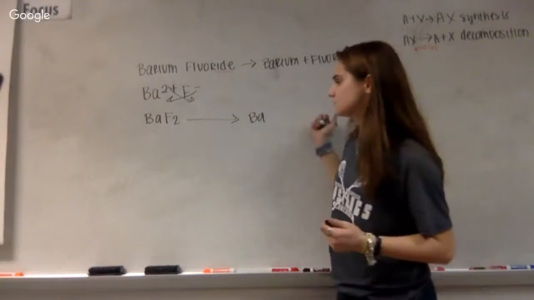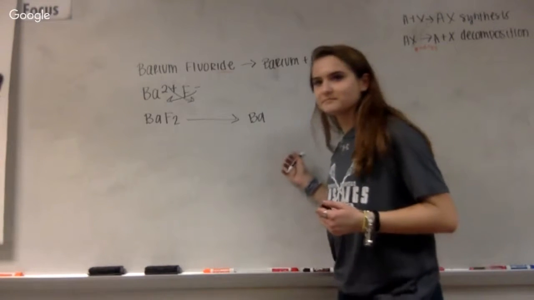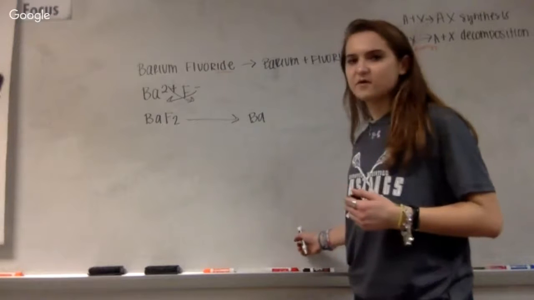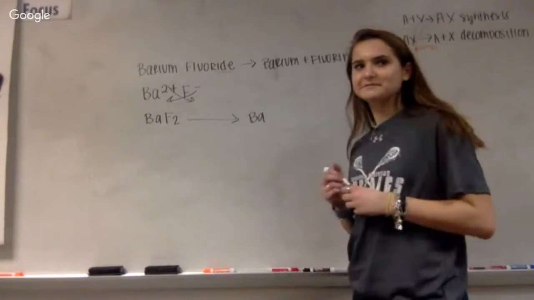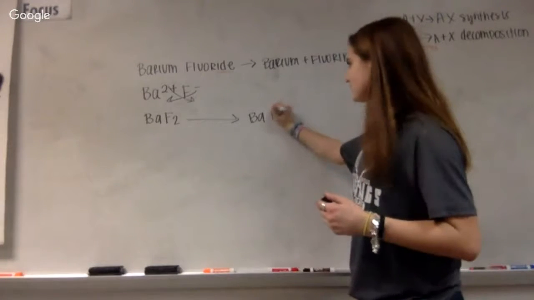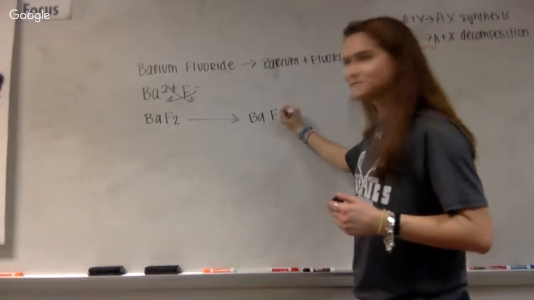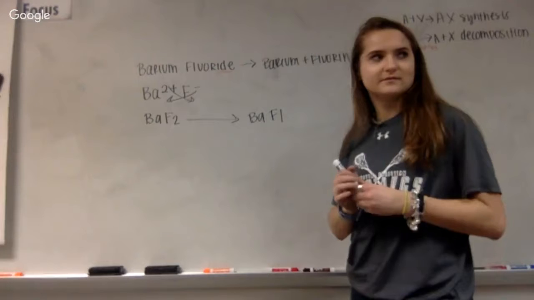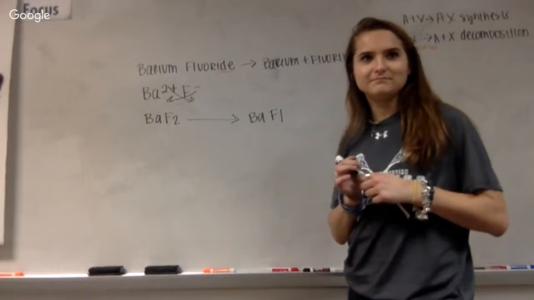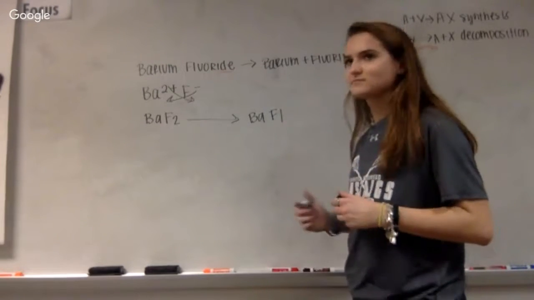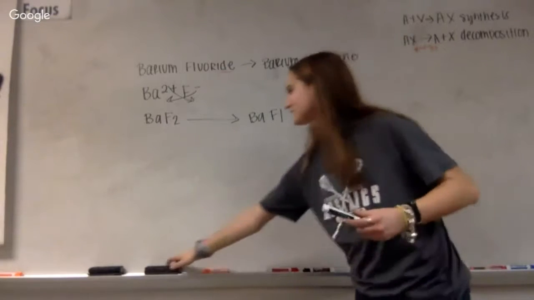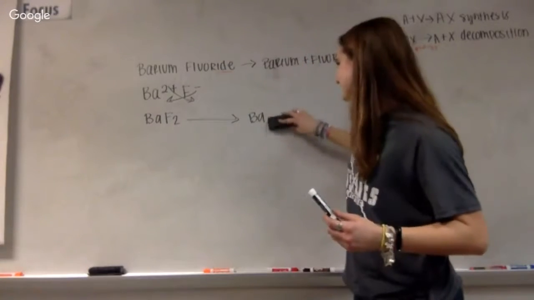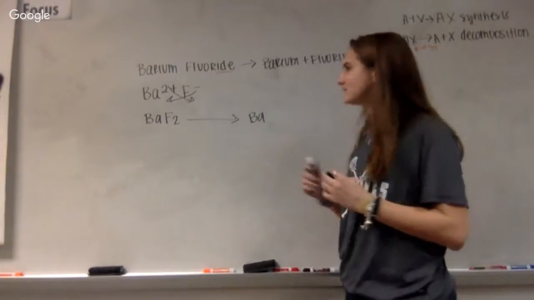Now be careful on this one. Normally we'd say F, but someone jump in here. All right. Someone help her out here. Someone unmute and tell me, why is it not F that we're adding to it? Erase what you've written there, please. And look at the formula. So on the top here, see how we have barium written and then it says added to fluorine.